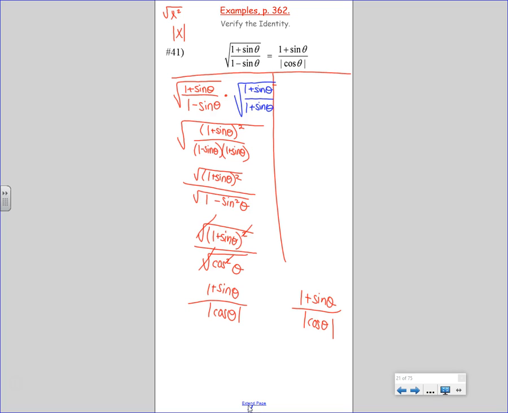Kiddos, I did this one for a very particular reason. I think I gave you one in homework, and the only reason I did that is because we got to work one out together. It's tricky. Square root's kind of weird, and the green and something creative was kind of weird too. Hopefully you kind of got the logic to it.